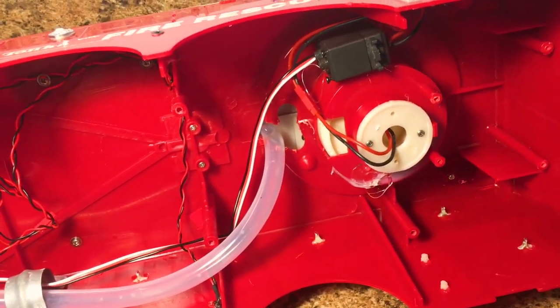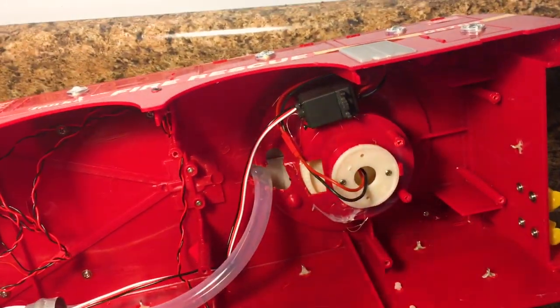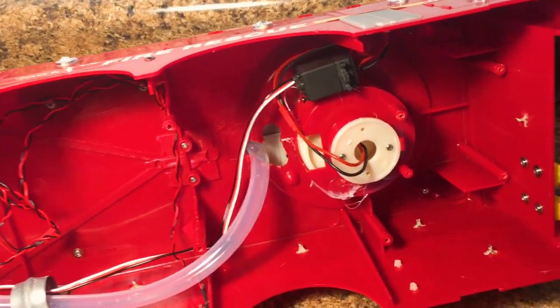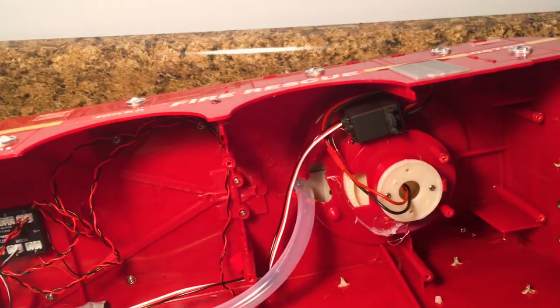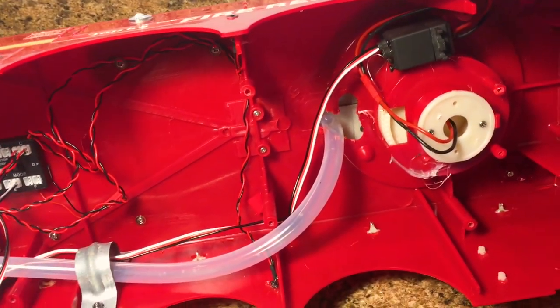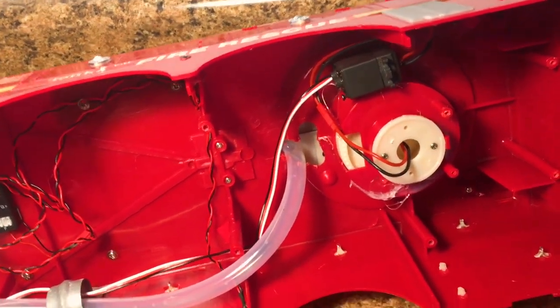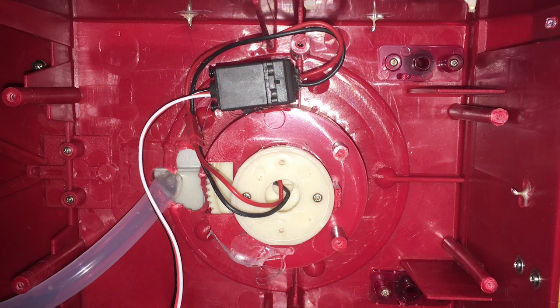So I had to come up with another solution. And what I did was I hacked an old steering servo to actually turn into a winch controller and therefore be able to power my ladder. I opened up the steering servo, I took the potentiometer that's inside, and I'll do a custom video for you guys later on, just on how I did this, because it's very cool. I turned the potentiometer just enough so that the motor within the servo would actually stop turning. Then I hot glued that so that it would stay like that.